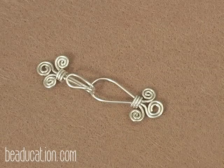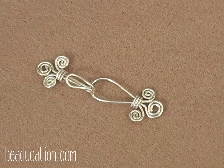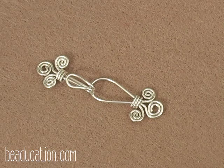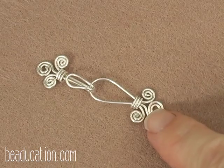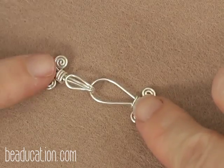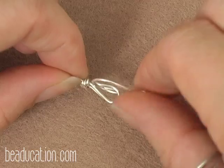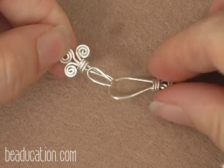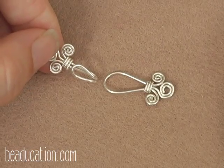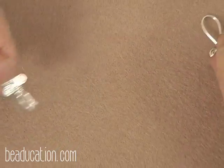The last component that needs to be made before linking all together is the clasp. So if you did make 1 spiral link there without putting your triple split on, now is the time to use it, because see, we've used it here in the clasp as the eye for the hook and eye. So I'm going to show you right now how to make this guy. And then here's the one that you forgot to put your triple split on. So let's talk about the hook.